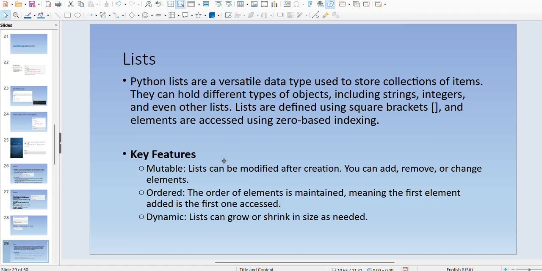The key features of lists are that they are mutable. You can add, remove or change elements. They are ordered, so the order of elements is maintained, meaning the first element added will be accessed first. And lists can grow or shrink in size as needed.